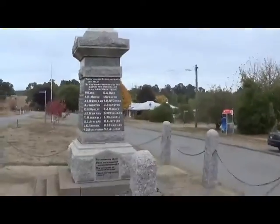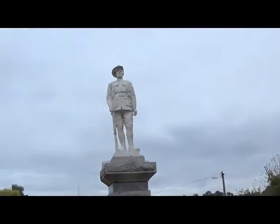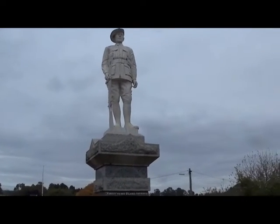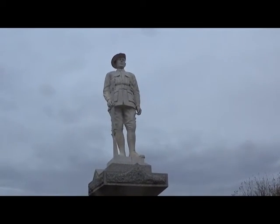Okay. I'm in a little town, small town of Strathbogie. You can hear a pin drop here. Such a quaint little town. And it's noted, well, this is one of the mill memorials. It's a war memorial. There's a soldier standing up there. Quite a good, nice, quite an impressive memorial this is.